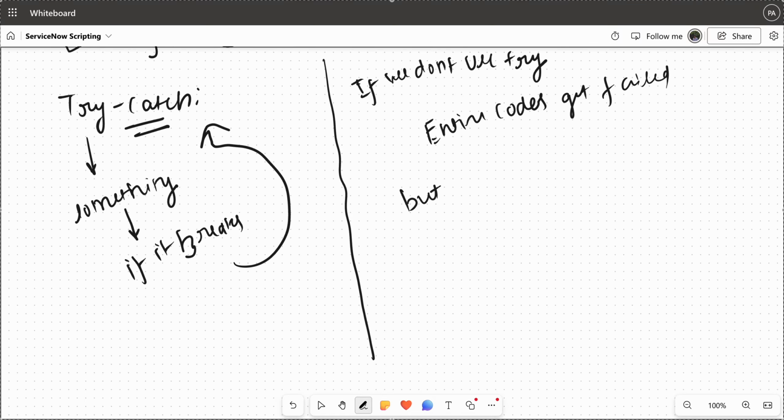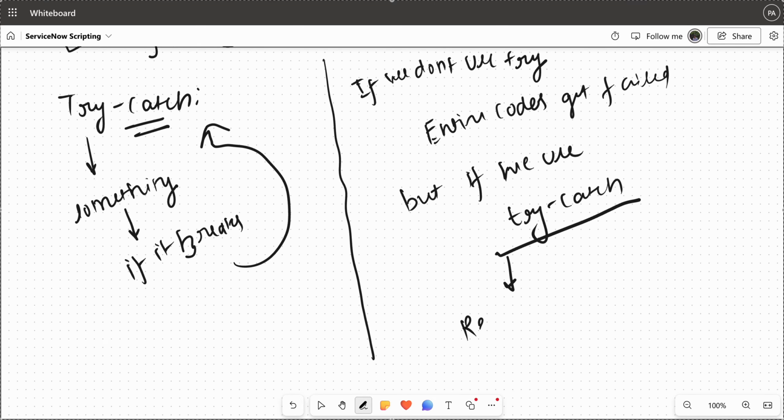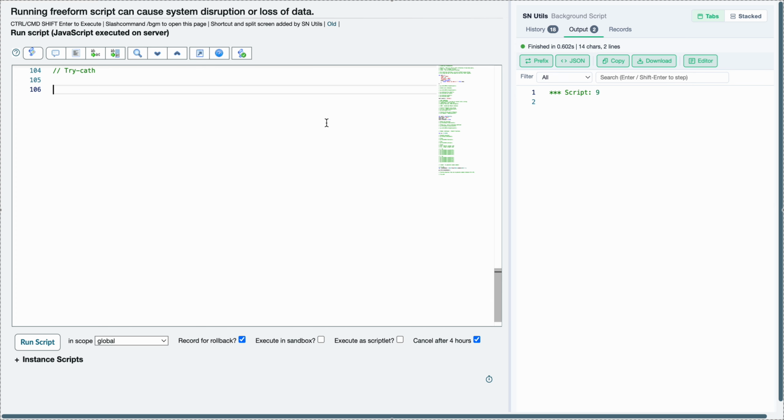But if we use try catch, we can catch the error and resume our code execution. It will handle our bugs and saves us from crashing the entire system.